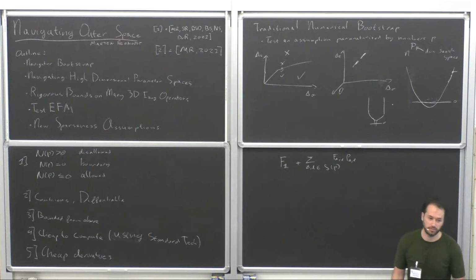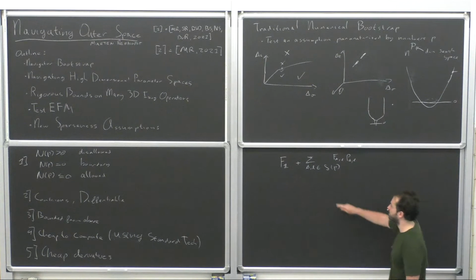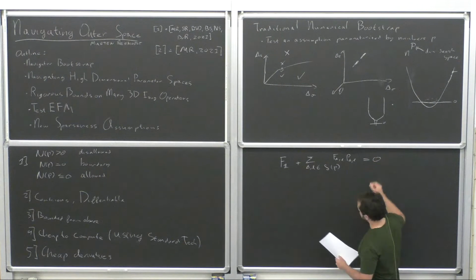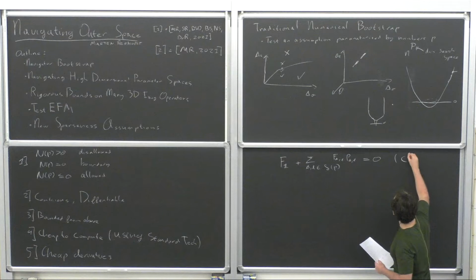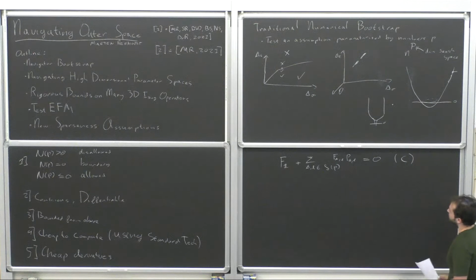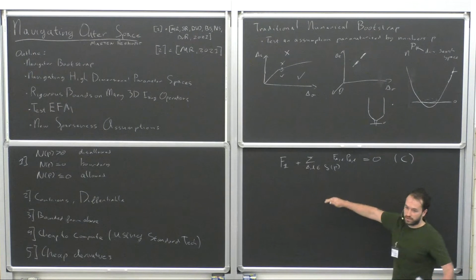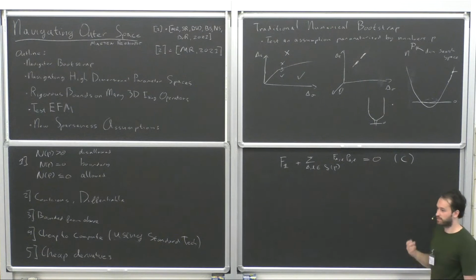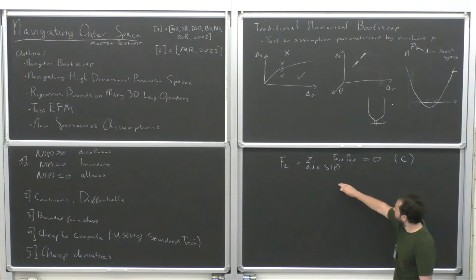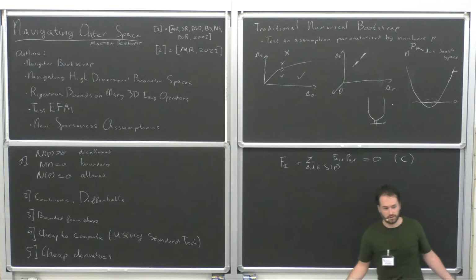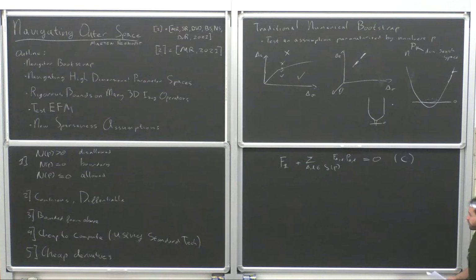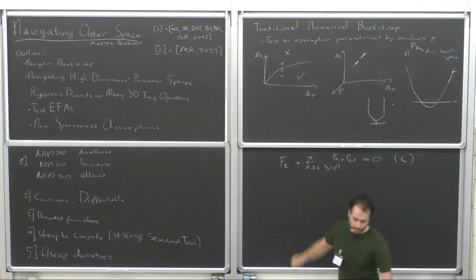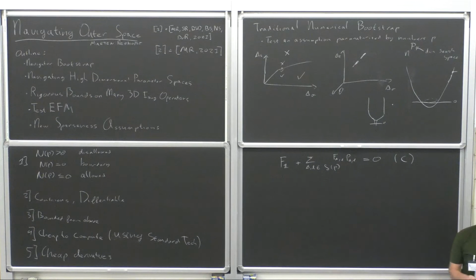For example, we might assume that there's only one relevant operator, which means that in this sum, only one such term can appear. And let's call this C for crossing. And so depending on these assumptions, I write down the assumptions with S, and P parameterizes these assumptions, there either is a solution or there is not a solution. And so, for example, we saw that in this region X, there is no solution, whereas in that other region, there might be a solution.